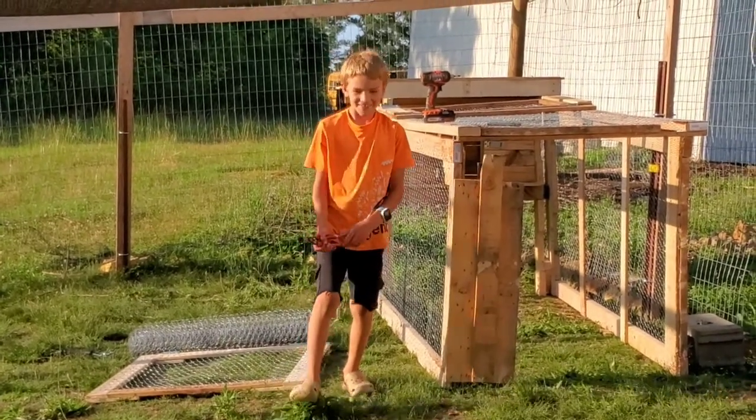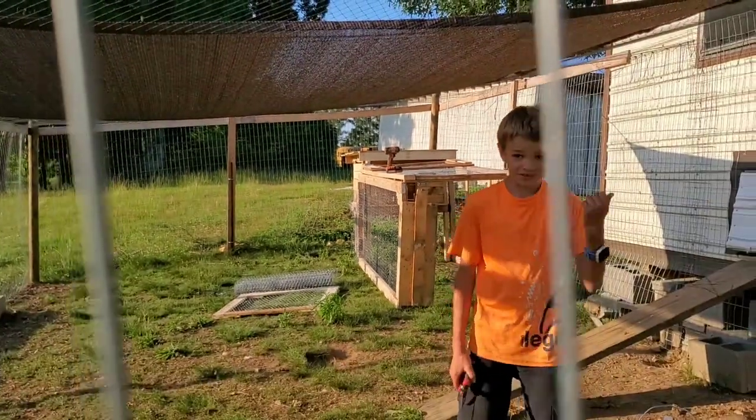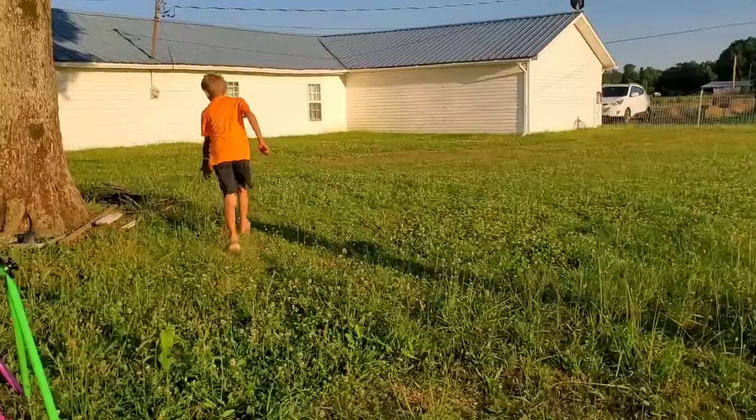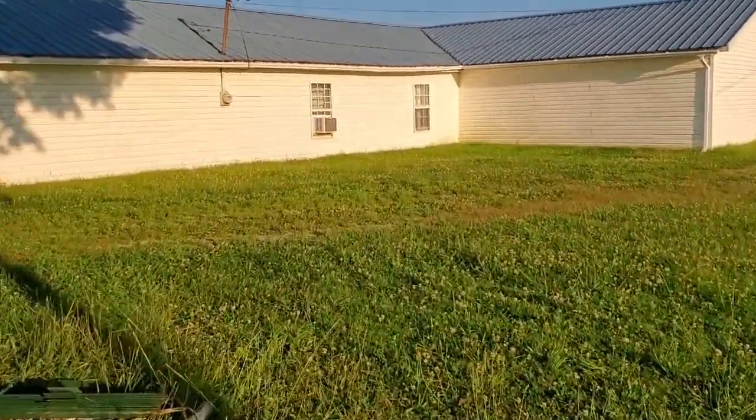Good job, bud. What are you doing? I want to show you something on the tractor. Oh, okay. He's going to show me something on the tractor because I'm going to go mow.